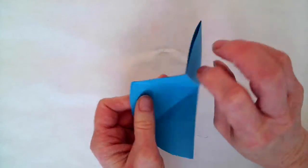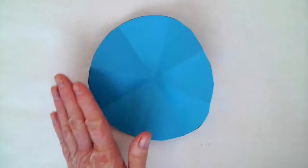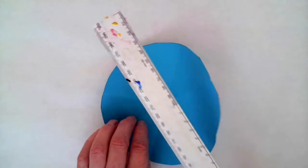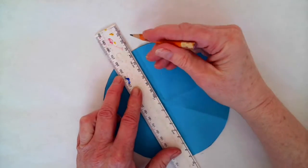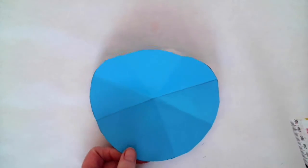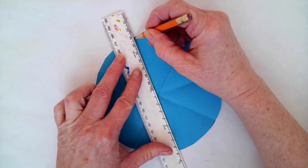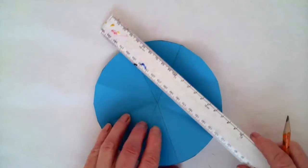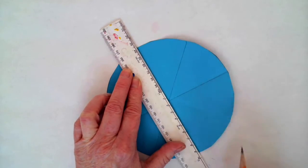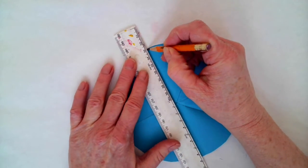If the kids don't want to do this and you just want to quickly draw an X through it and then an X through that, that's totally fine too. That's just a quick, easy way to get those lines. If you can't see those well enough, you can always trace over those with a ruler and pencil. If you are the type of person that really wants to see those clearly, this will just make it a little easier once you start gluing. Or not draw them at all and just use the creases as your guide.